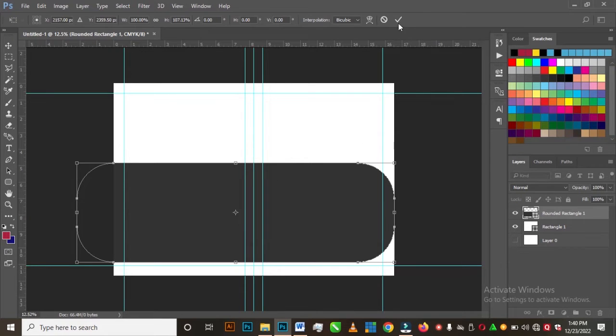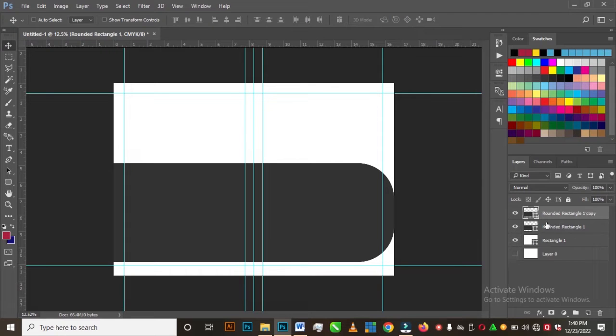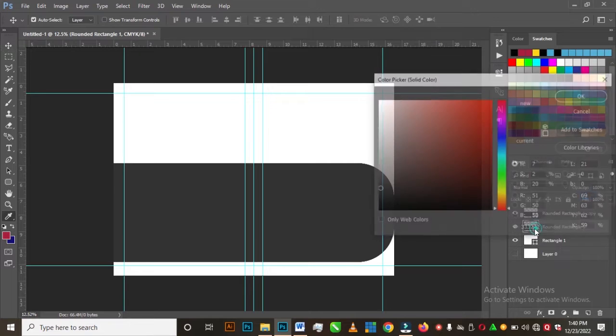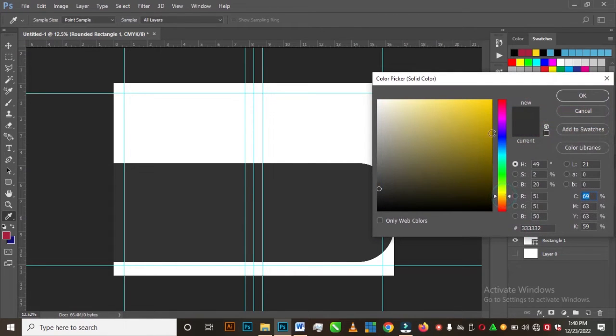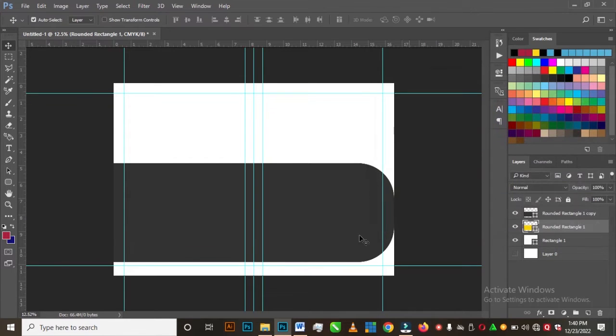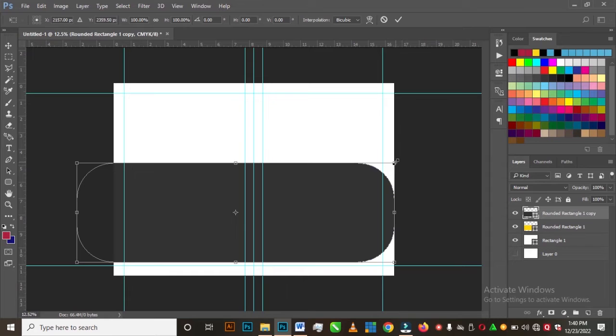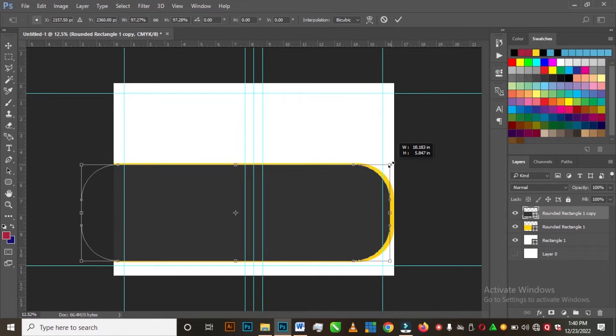Good. The next thing for us to do is to press Ctrl J. Now we have duplicated this shape. We're going to change the one under to yellow. Then the one on top, we click it, press Ctrl T, and hold down Shift and Alt and scale it down.